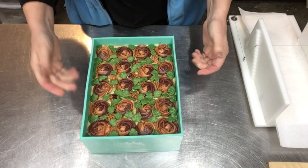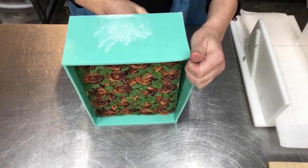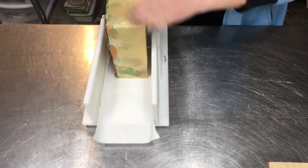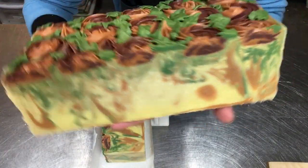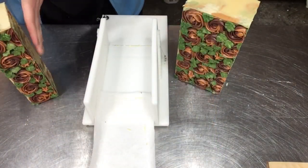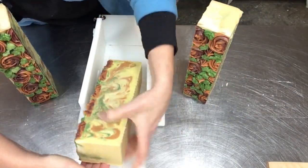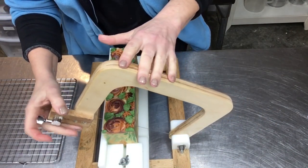I just grabbed that whisk last minute. It was standing there, and I thought, I'm going to try the whisk for a swirl. I did it once before, so I'm anxious to see how these swirls came out using the little wire whisk method. Let's get into these and see what that whisk did on the inside.